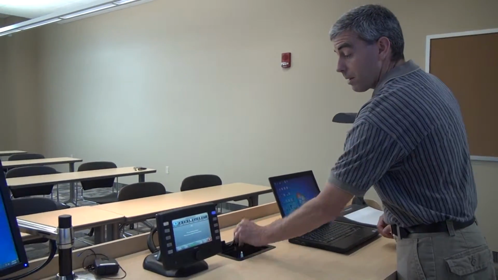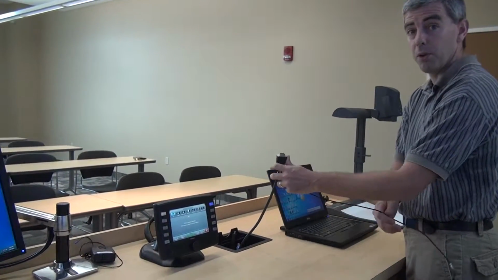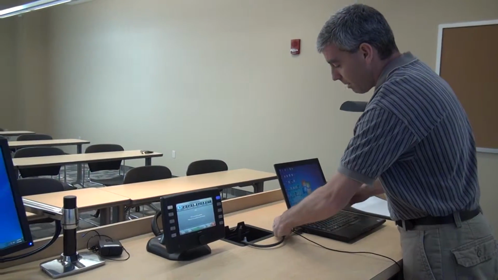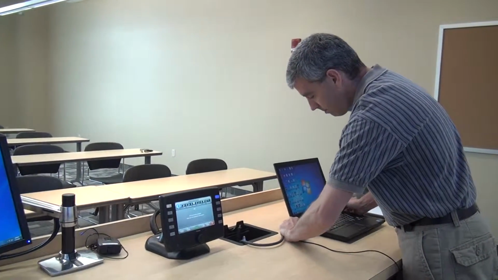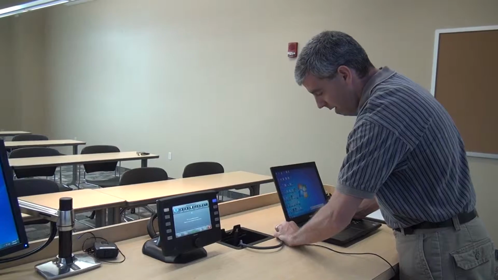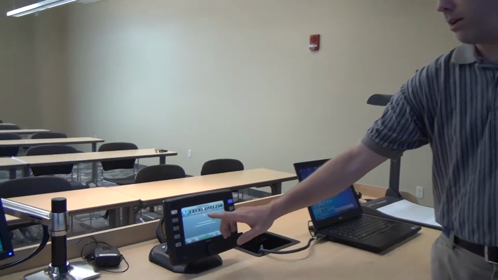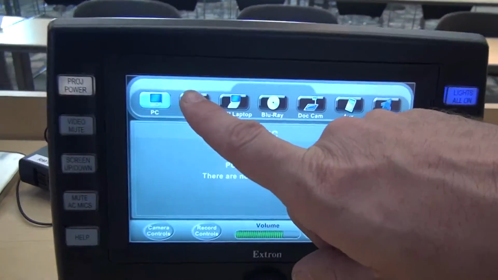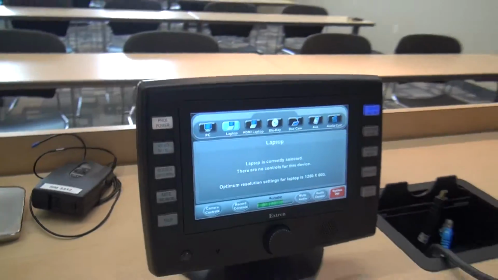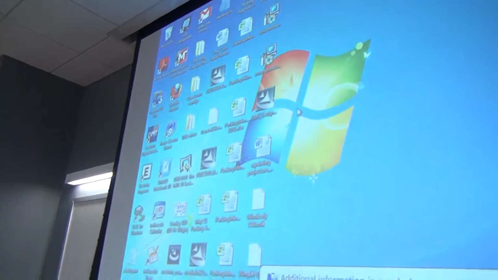For the demonstration here, I'm going to go ahead and use the VGA cable. I'll just pull it right out of there. I'm going to plug it into my computer. And then I'll plug the audio cable into the headphone jack. And my laptop should be ready to go. So I'll come over to the touch panel, and I'll hit the button labeled Laptop so that my laptop will show up on the screen. Now, my laptop happened to pop up right away, and that's wonderful.